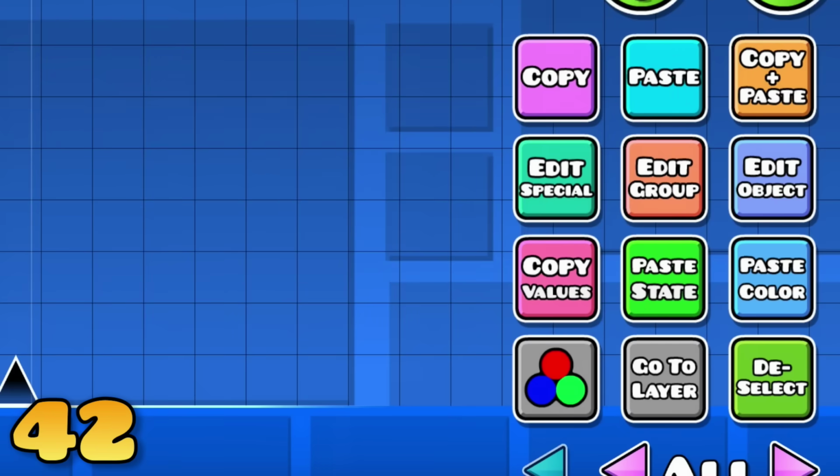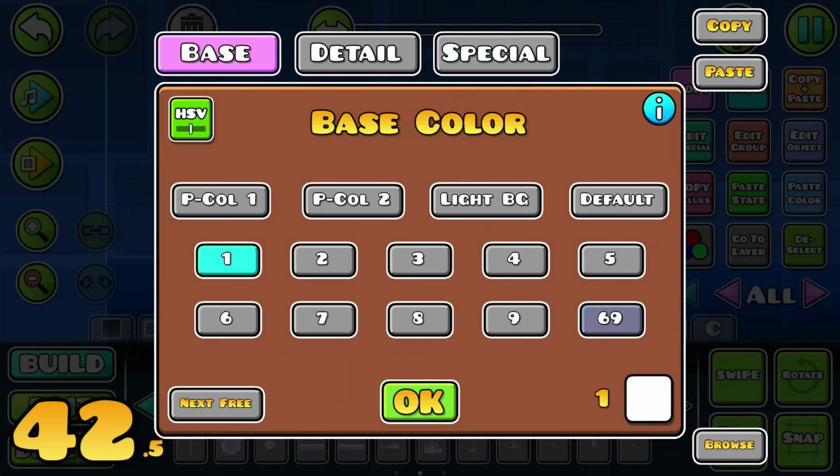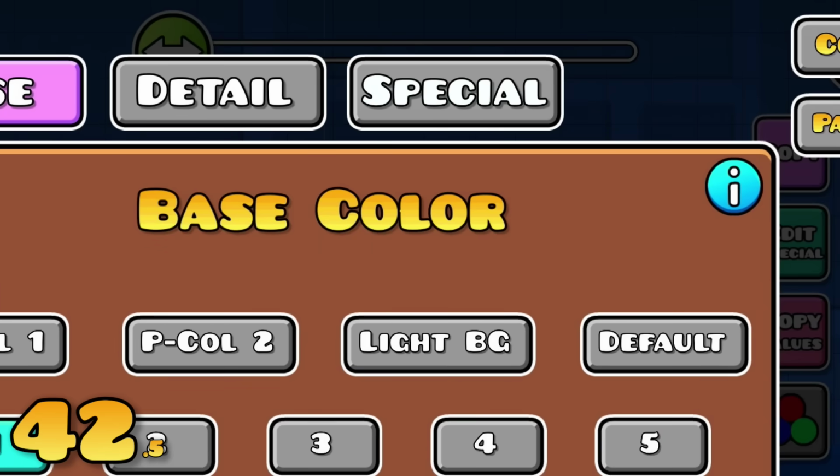An option to customize the 12 buttons on the right of the editor. A lot of them could be accessed with hotkeys, and I'd love to replace the ones I never use with things like Build Helper or Select All. Also, why not move Edit Special into the Edit tab?